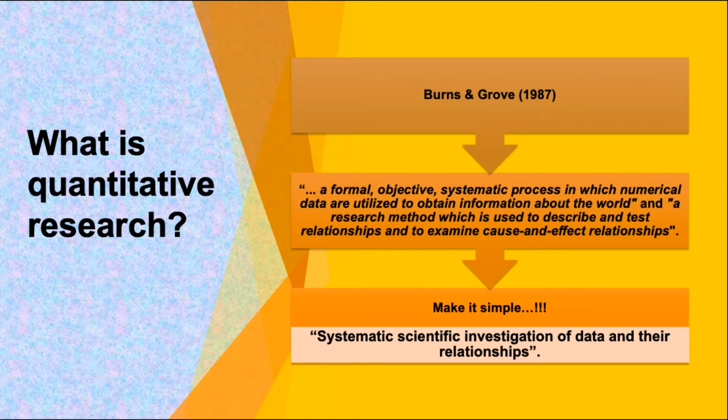I would like to emphasize here that in qualitative research, we use words, and we have learned that we have something like domains, categories, and themes. But in quantitative research, we use numerical data, numbers, and most probably here we are talking about variables or constructs rather than themes and categories as discussed in qualitative.